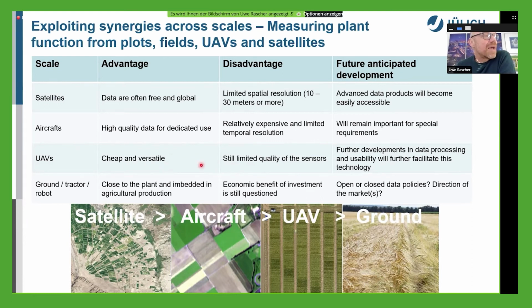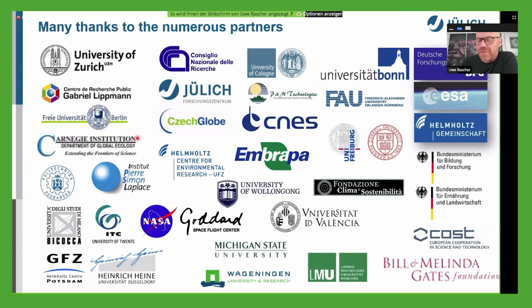To use the capabilities of drones and unmanned aircraft as cheap and versatile platforms, down to the point measurements from the tractor, or in the easiest way from the handheld smartphone application. And to link these elements, I think if we are doing this cleverly, this could be really the game changer in our digital agriculture for the future. With this, I think I'm at the end of my time.